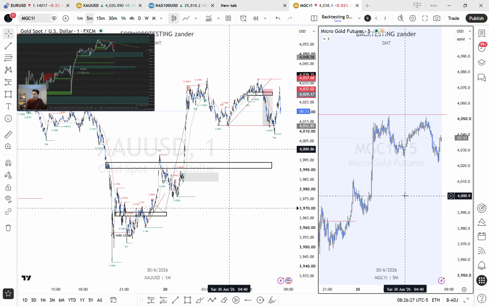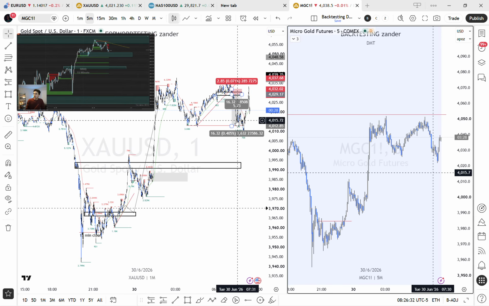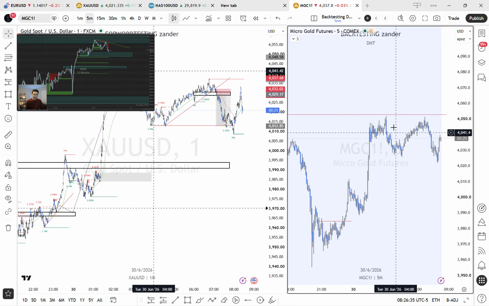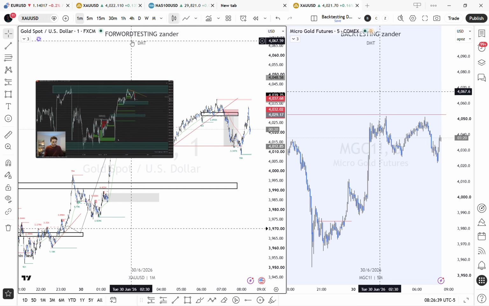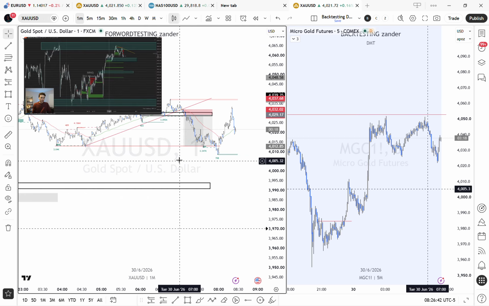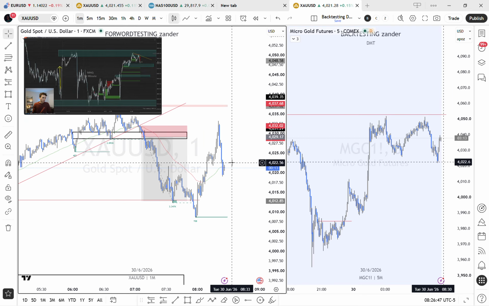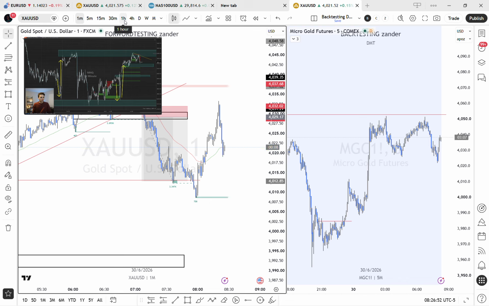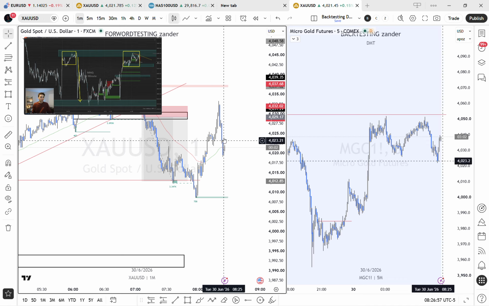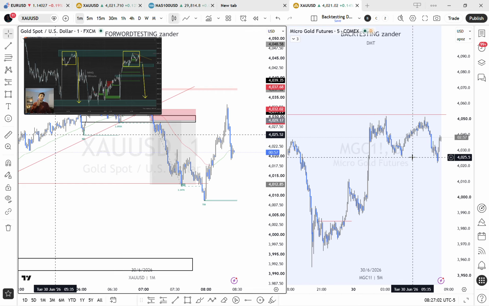As you can see, I've been opening this chart a lot, because I'm still backtesting the futures part, but the CFDs part, I feel like I have it under control. So I have the word backtesting on it now, and I only forward test it. I've been forward testing it for this week and a bit of last week, and I've gotten some nice results off it too. I've backtested it for the past 3 weeks. I fully understand the futures side, I still have some more research to do, but I feel like I can start proving it.